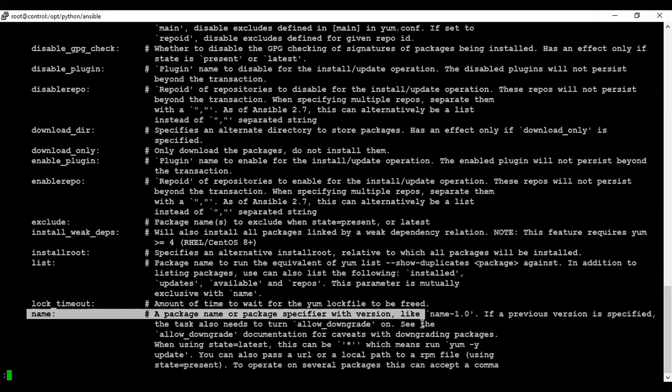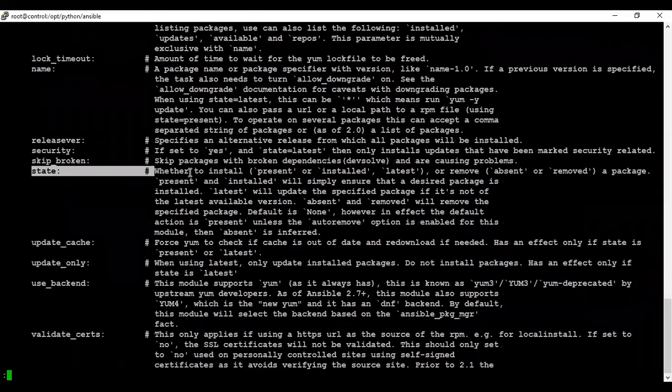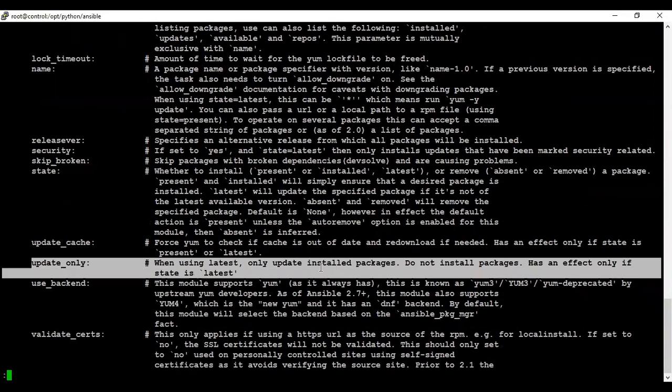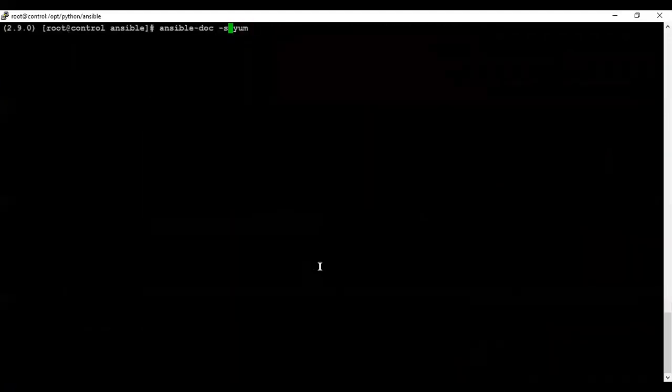Then the name of the package which you want to install or update through yum, and the state, exactly how they should look: present, absent, or the latest version. Then there's an option of update only, so that it won't install new packages, it only performs an update. That will happen when the state chosen is latest.